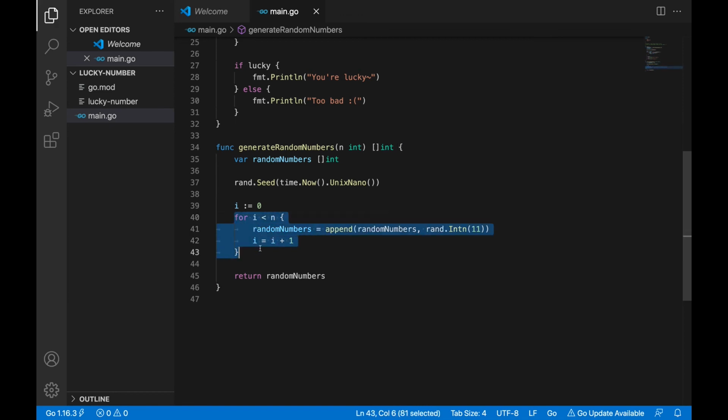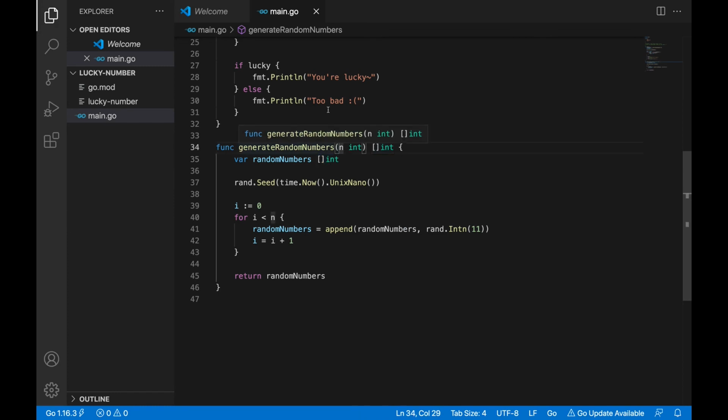Or should I just call it a for loop? Doesn't matter. We checked if i, which is 0 initially, is less than n. Whatever n we pass here is the amount of random numbers we're going to generate and append inside our random numbers array, right?